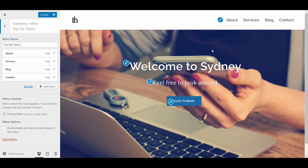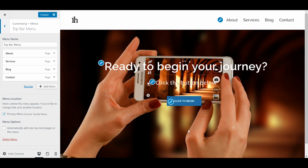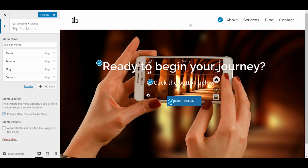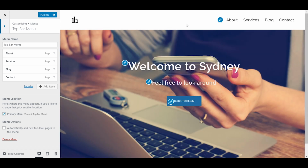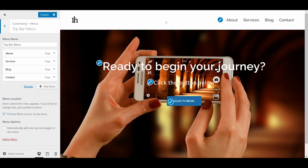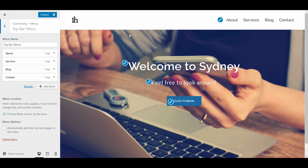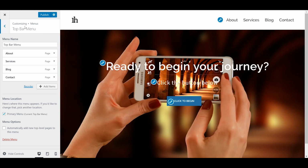We're basically ready now to get on to actually using our page builder, and you're going to see just how easy it is. Before we can go into using this page builder and the templates that I've created for you guys, we've just got one last thing that we need to do.